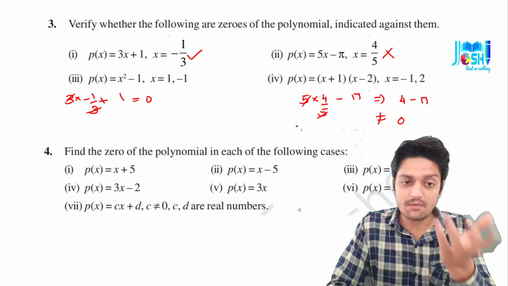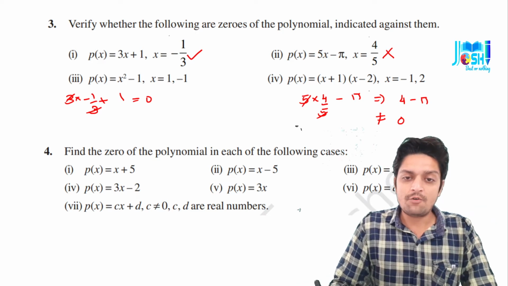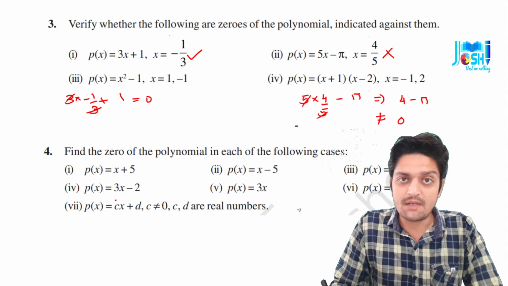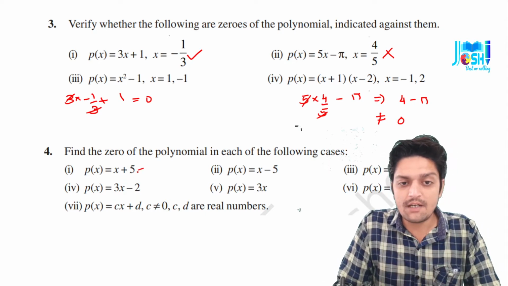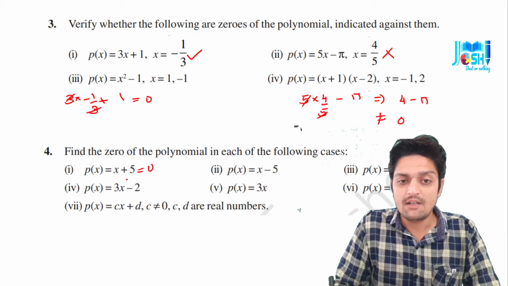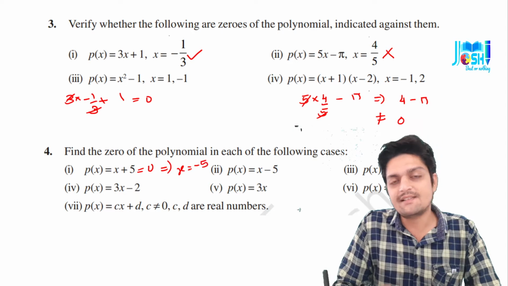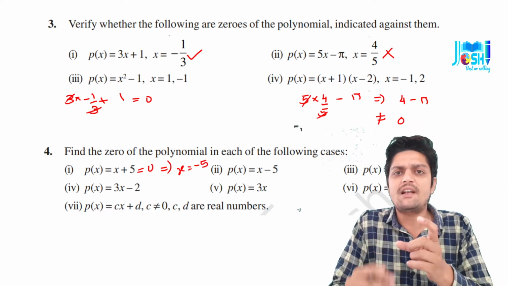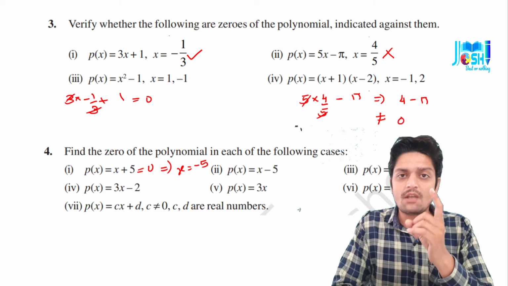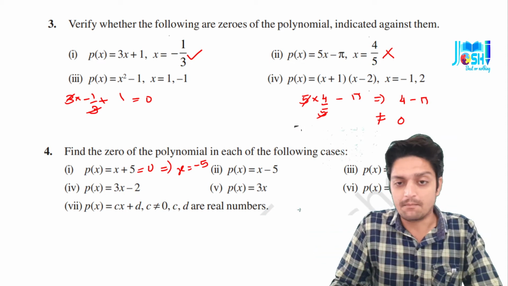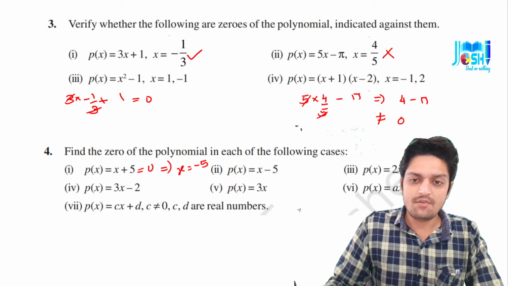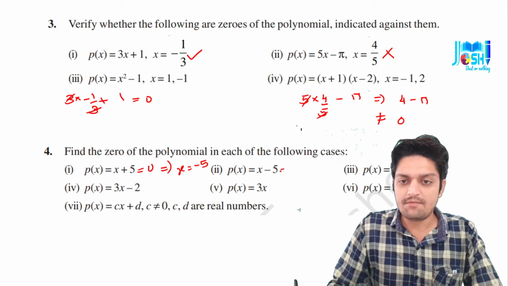And now let me come to the fourth question. Here you have to find the 0 of each polynomial which is given. If you want to find the 0, then what you have to do is equate it to 0. So x plus 5 is equal to 0. So x is equal to minus 5. This is the answer. See, this kind of question generally comes in 1 mark. Which questions will come in 2 marks and 3 marks, I will inform you later when they come. So here again, if you put 0, x minus 5 is equal to 0.